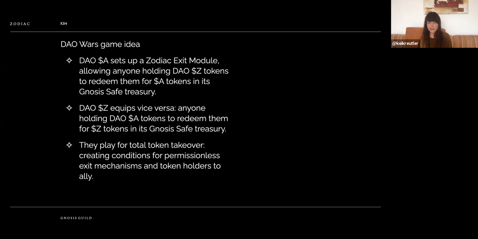Yeah, so this idea is just a one-off idea from this week. It's not something that we designed the exit module for. But yeah, it's definitely an issue. The game is basically a game of concentration of power. So it's not meant as an example of a good governance tool, but more as something that today is quite possible, and I think should be experimented with in a game format before it's a repeatable pattern.